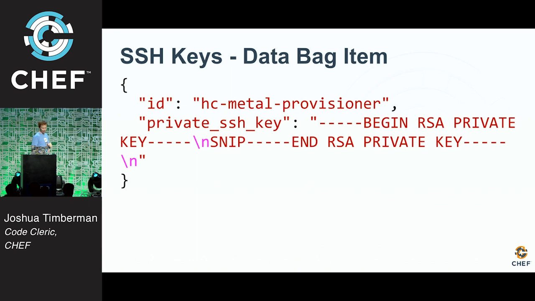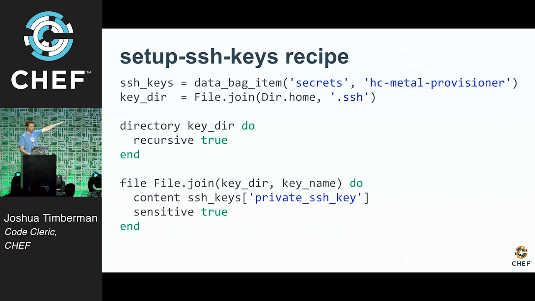Because I'm using a provisioner node that may have been created itself with Chef, I want to have the SSH key that's required so that it can SSH to these machines that it's going to create. So I put those in a data bag item in plain text because it's super secure. But for real, you'd use something like Chef Vault or encrypted data bags or other solutions. You just have to write a little recipe. I wrote a little recipe in the Chef server cluster cookbook that I'm going to talk about. It says set up SSH keys, and it pulls them out of the data bag item, and then it drops them off in my .ssh directory. And Chef provisioning automatically will use those keys.